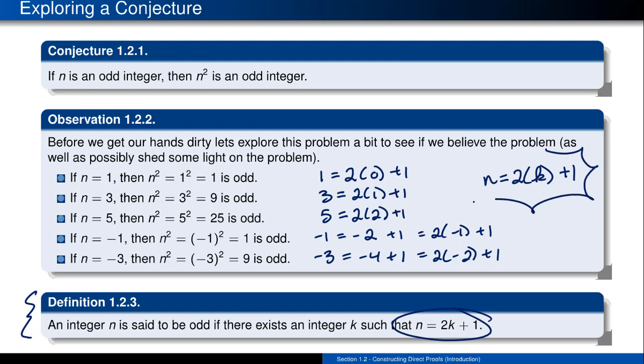So this ability of making these odd numbers look really general is going to be the big component of actually trying to show this thing. If you start with something that just looks like 2k plus 1, that's going to encompass all possible odd numbers. The idea that k can do whatever it wants to do, in this case cycle through any integer, is going to give me this special property about being odd.